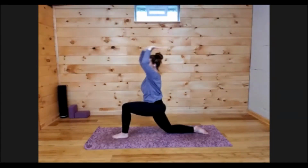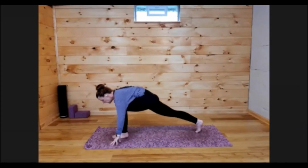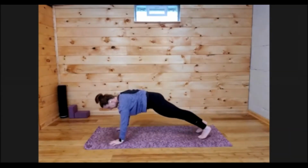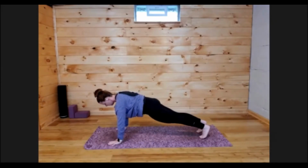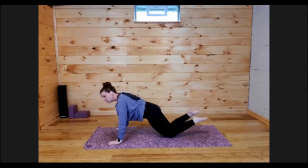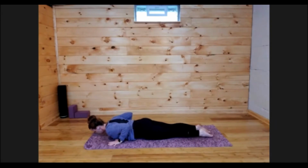Nice. Both hands come down either side of the front foot, curl the toes under, lift the knee, step back with the left foot. Now we're back in that plank shape. Yogi's choice here. I'm going to walk you through knees down version. Knees come down, release the toes, slide down between the arms, all the way to the mat.